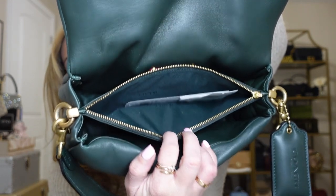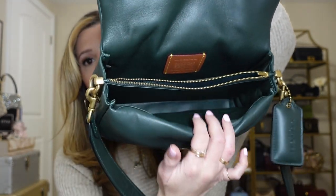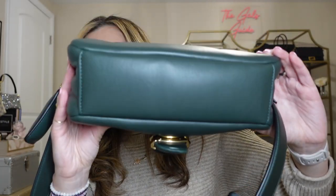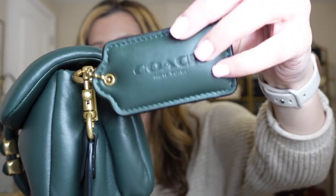I love this bag as a crossbody — that's actually what inspired this video. Inside, similar to the 18, you've got two pockets, but there's also a zipper interior which is different from the 18. The 18 just has that divider in between and a back pocket, whereas this one has the great zipper pocket instead. The back of the bag is plain, similar to the size 18, and there are no feet on the bottom on either. They both have this really great pillow puffy dog tag which I love. All of mine have gold hardware, and I have no issues with chipping or cracking — I think it looks absolutely stunning and really luxurious.